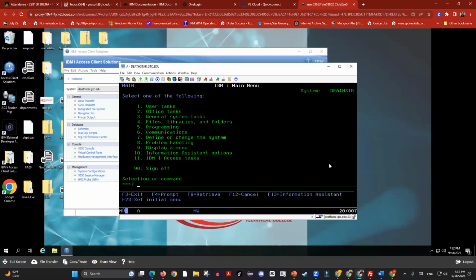You already know that anything that starts with an asterisk is a system value, and that's what you need to feed in where it says system values need to be fed.